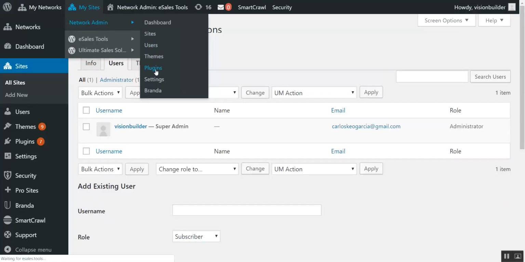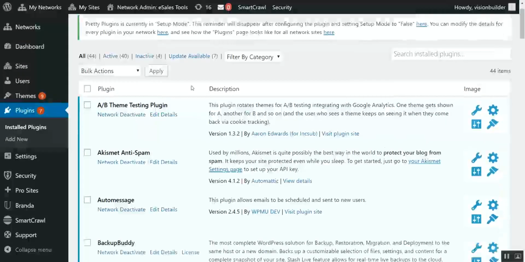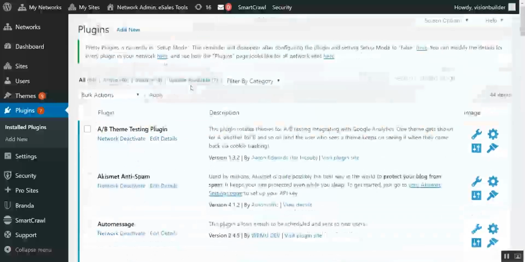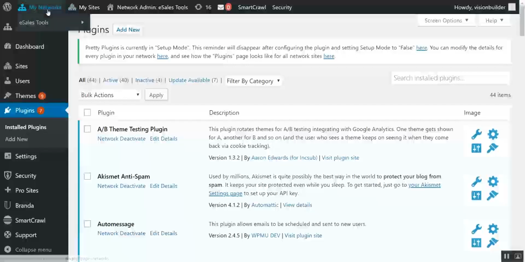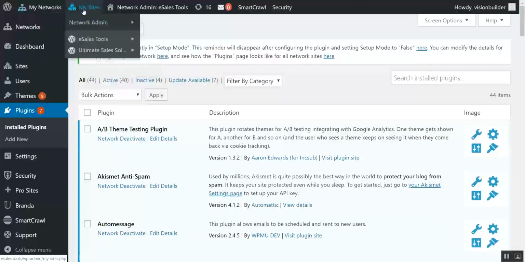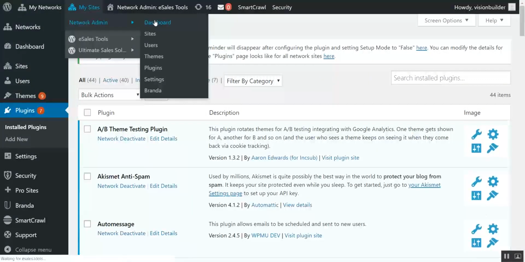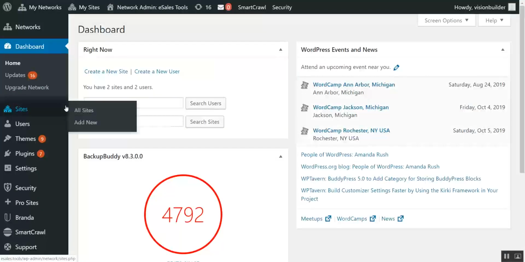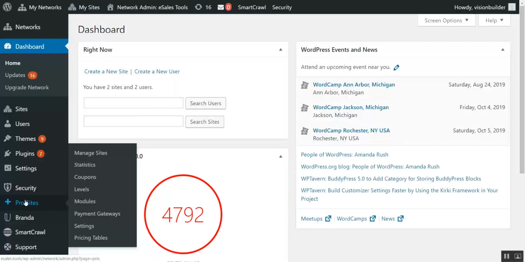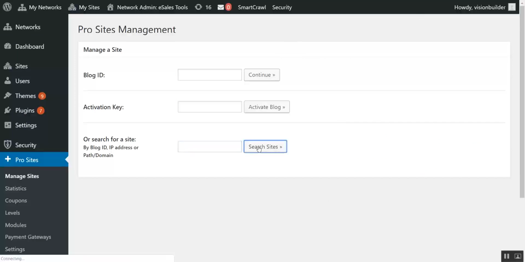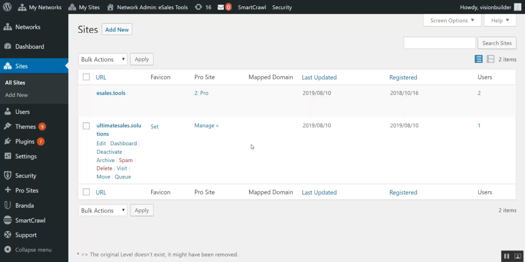So if we go to the plugin section, here's where you can add and remove plugins, just like a normal WordPress site. If we go on the pro sites here, I'm going to let you manage sites. And this is where you can upgrade or downgrade sites.